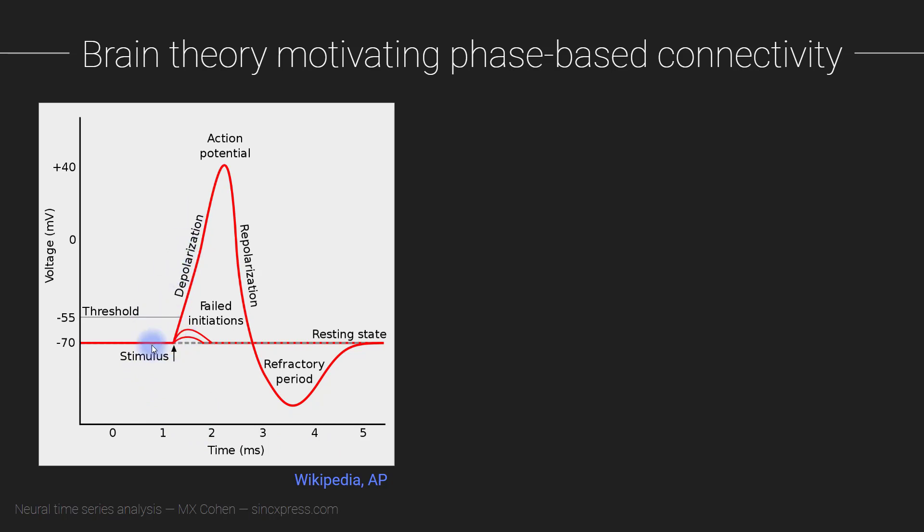Now, in this diagram, it looks like the membrane is totally flat before the action potential. However, this is just a simplification, and this is only showing like two milliseconds here. If you would do a recording like this from an actual neuron, and you would record for longer periods of time, you would look back longer in time, you would see that the membrane potential is actually not flat. It's fluctuating up and down. It is getting depolarized and hyperpolarized, but not to the level of an action potential until there is an actual action potential.